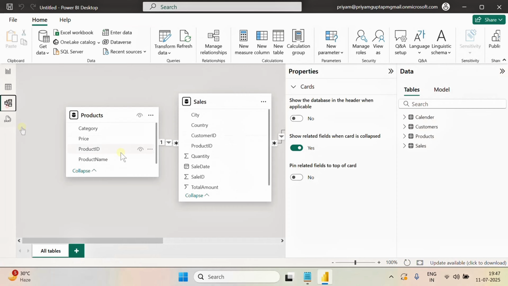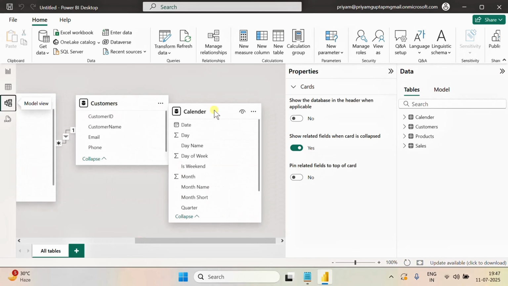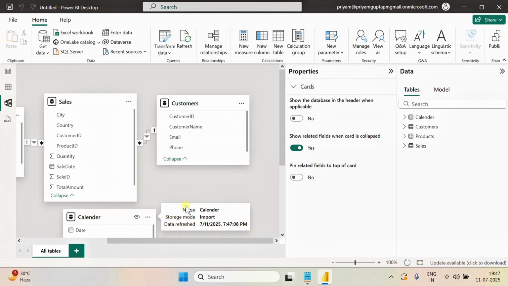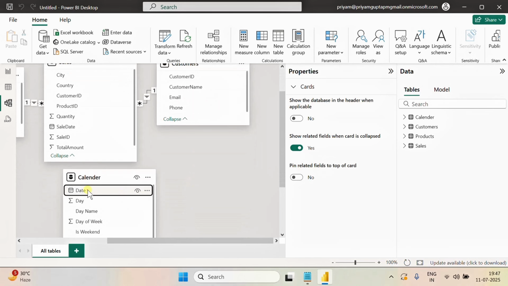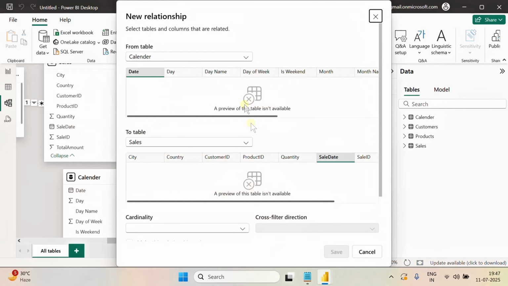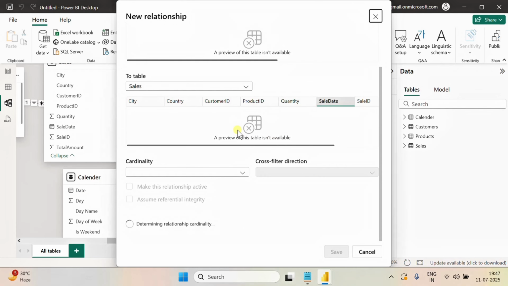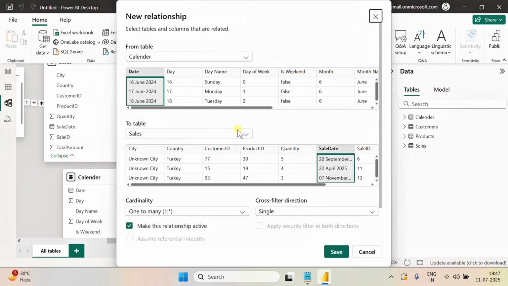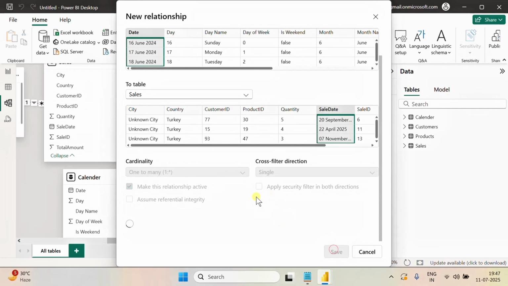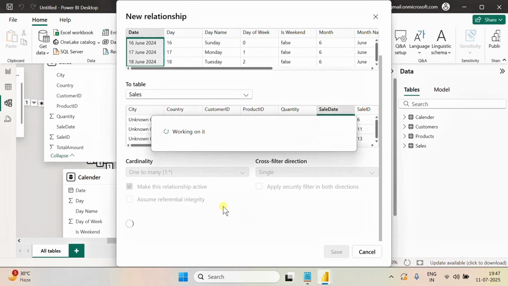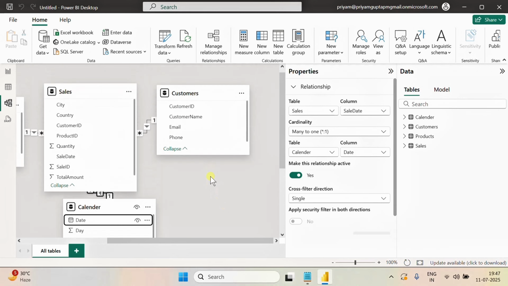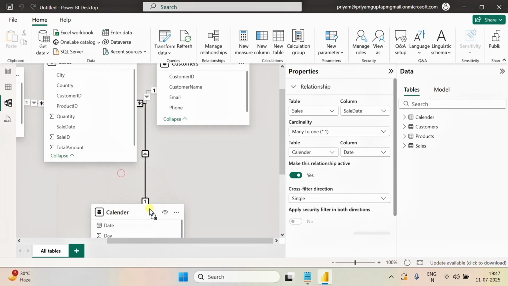Now in modeling we have to create a relationship with our fact table, so date with the sales date. Okay, now our relationship is created from many to one.